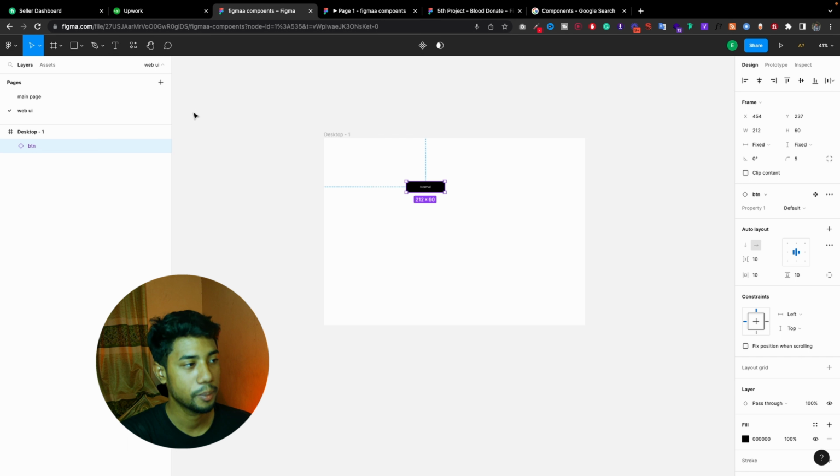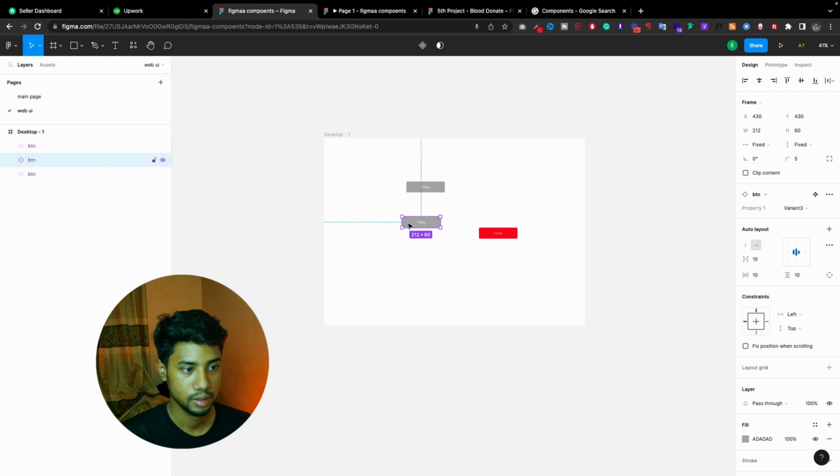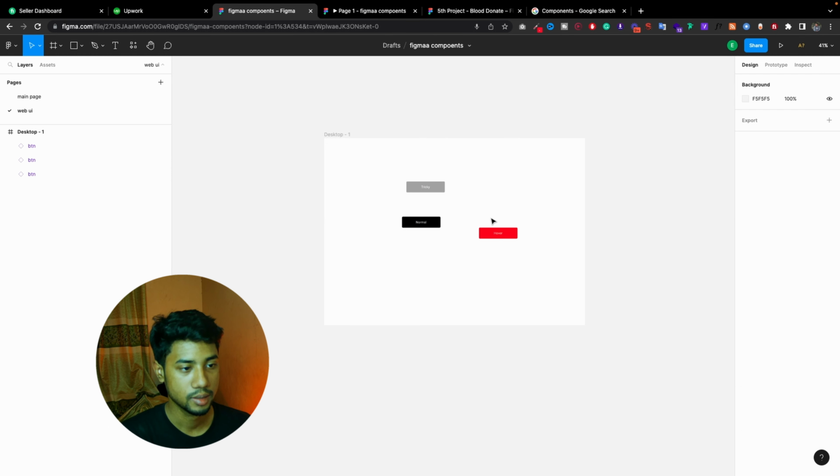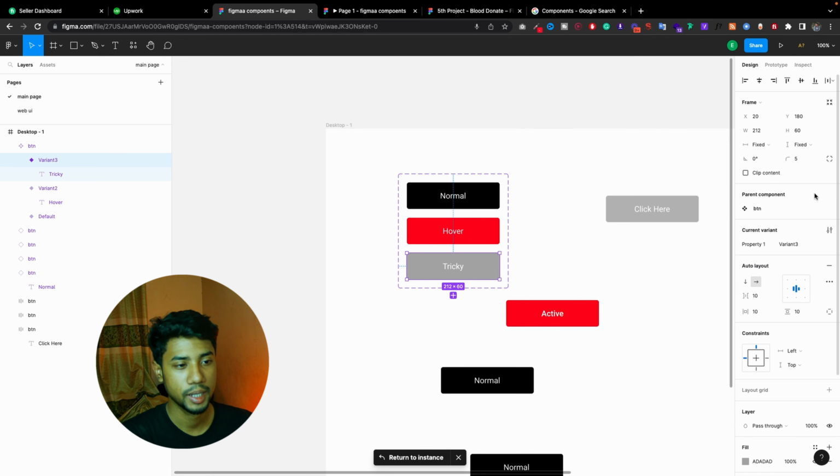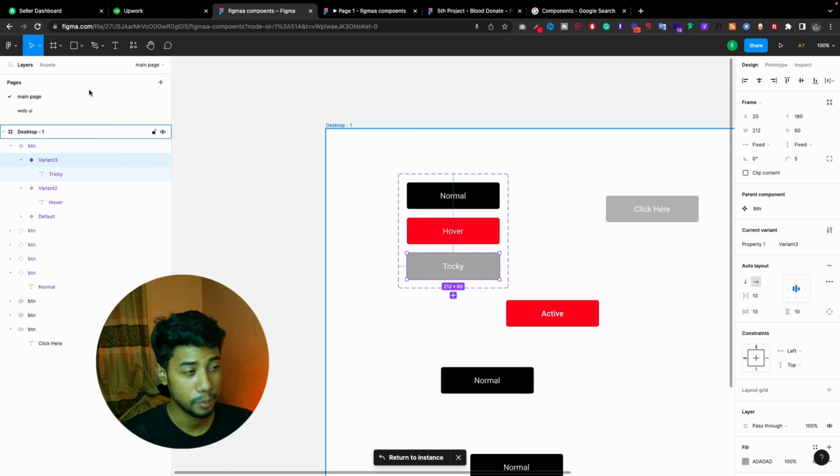Let's go to a web UI page, and if you go to this option, button, then you'll get to see a few more options, right? So let me just alter, and this will be the second, and this will be the first one. So as you can see, we can do it, right? It's very easy. And now if you want to go to the parent one, go to main component, then it will take you to the main component.